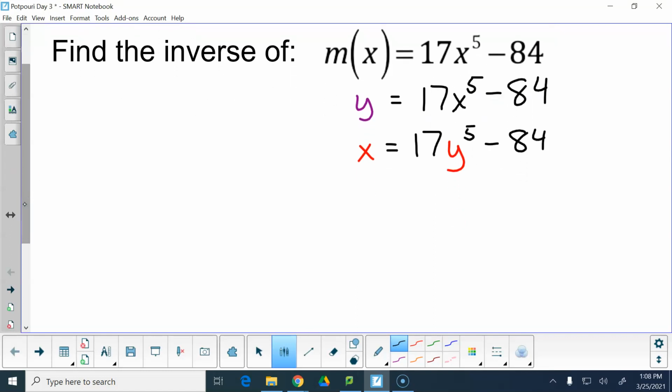So we would take the 84. We would move the 84 to the other side by adding it. See, you got that. Next. He's answered his question. I answered the easiest thing. Brian, he's calling you out. Divide the equation by 17. Love it.